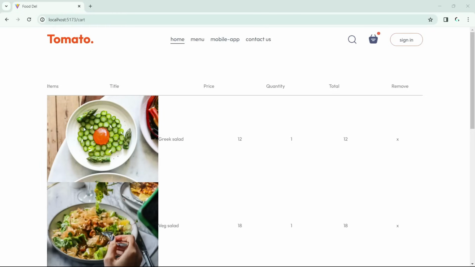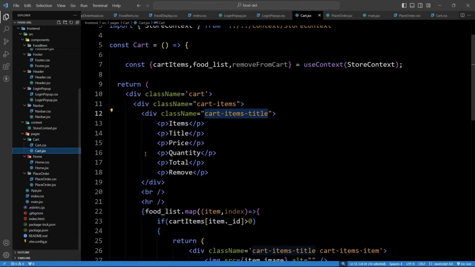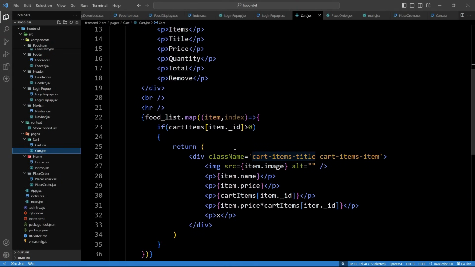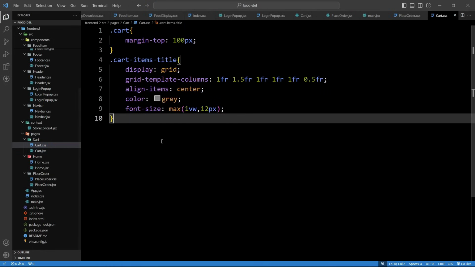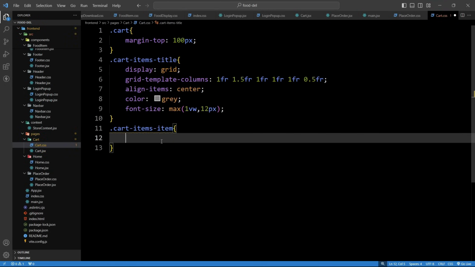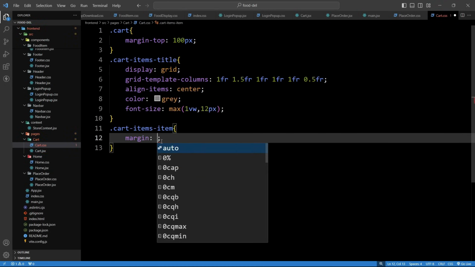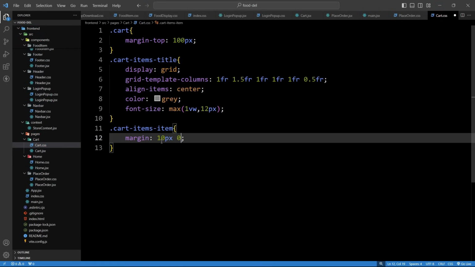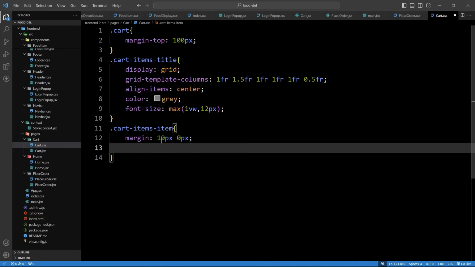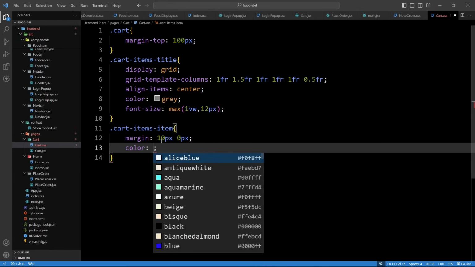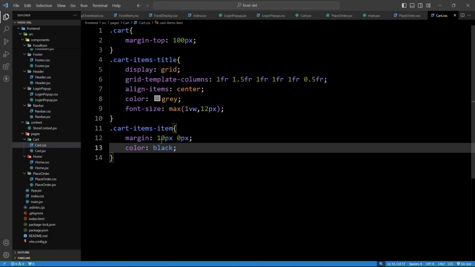Now we will add the CSS properties for this image tag. So we will open the JSX file and here we have this class name cart items item and we will paste it here. Here we will provide the margin 10 pixel and 0 pixel. Then we will provide the color black and save the changes.